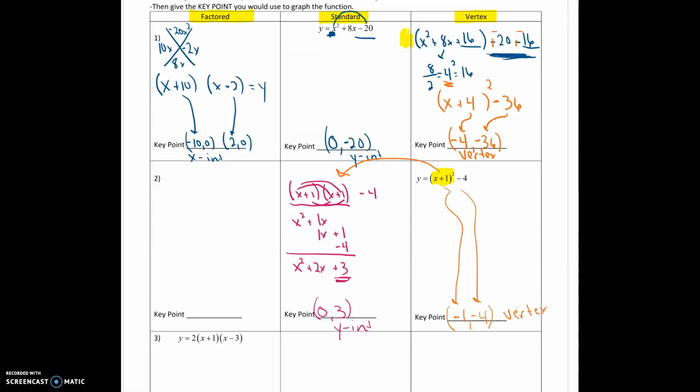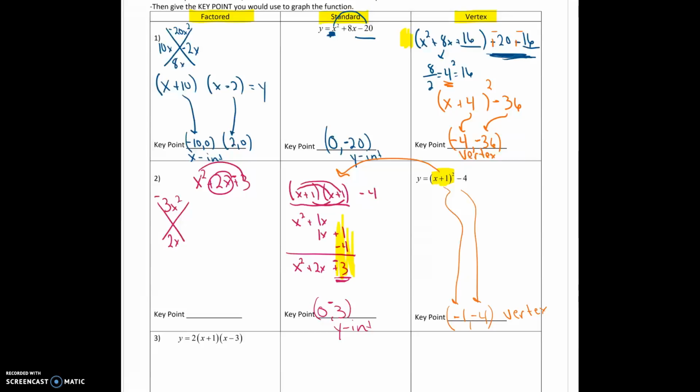And now that it's in standard form, I can take my standard form and I can factor it. So again, making my x, I need the factors of 3. They get me to 2. Oh, and you know what? I actually messed up. I need to come back over here. When I added these, I said it was 3, and it's actually negative 3. So that's going to change my y-intercept. So that will change it here to negative 3, and it will change this to negative 3.